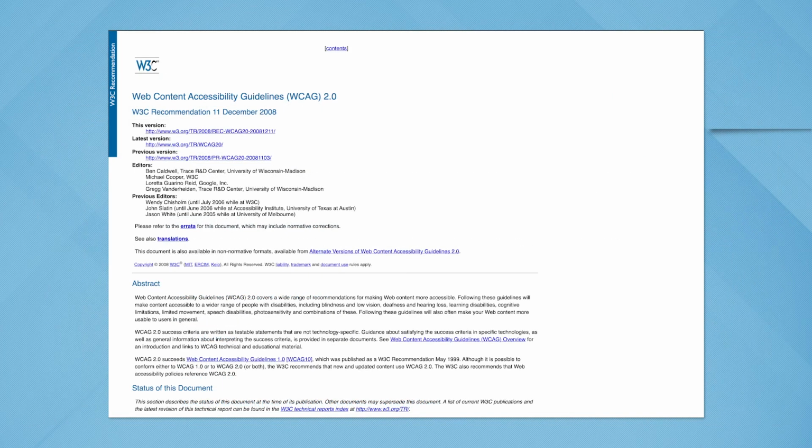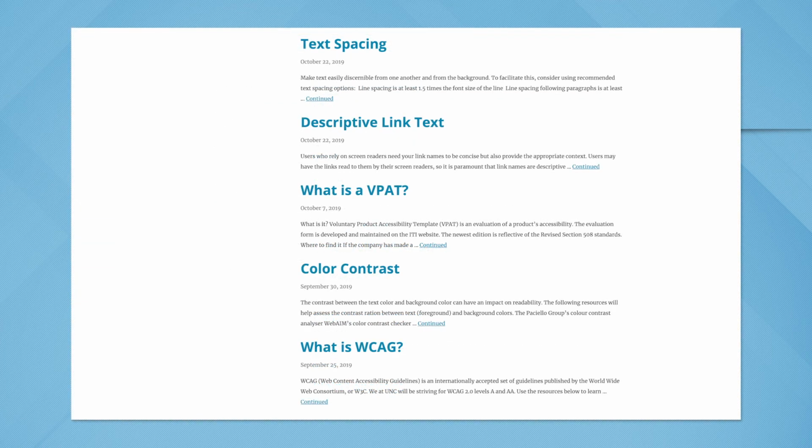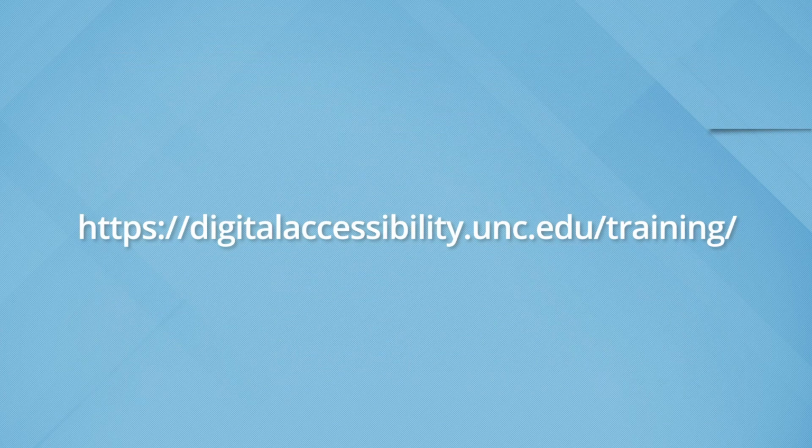At UNC, digital materials must meet minimum accessibility requirements: the Web Content Accessibility Guidelines 2.0 Level AA. This includes elements you've probably heard of, like using headings consistently on a page, providing alt text for images, and captioning video. It also means facilitating use of the website through sufficient color contrast for text, clear instructions, and consistent layouts. There are a variety of trainings offered at UNC that go into more detail regarding accessibility considerations, and more information about those can be found through the Digital Accessibility Office and the URL you see here.